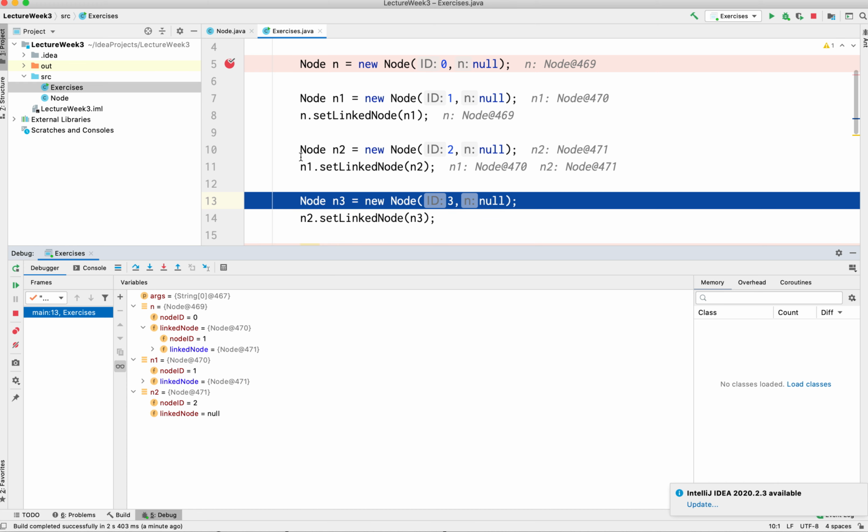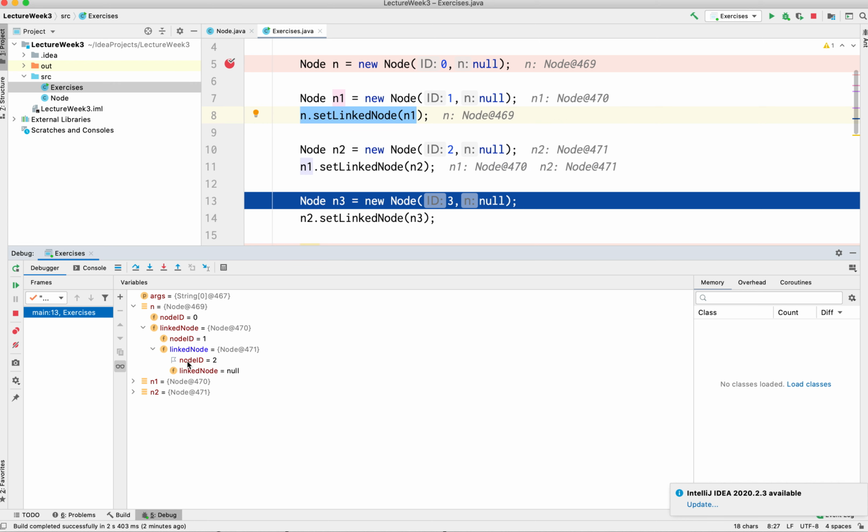First thing to say is I linked N2 to N1. So if we go to N1, the linked node is N2, 471, which is this address 471. It's identical, right? It's not a copy, it's identical to N2. Same ID, but the linked node is empty because we only created the object. But look at this. Okay, so that's if I go to N1. Let's close those down. Now I'll go back to N, at the top, linked to N1.